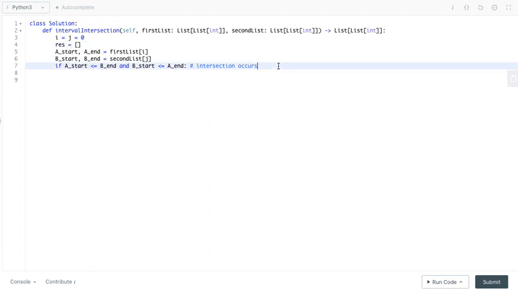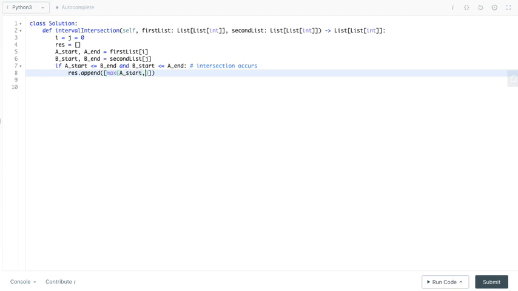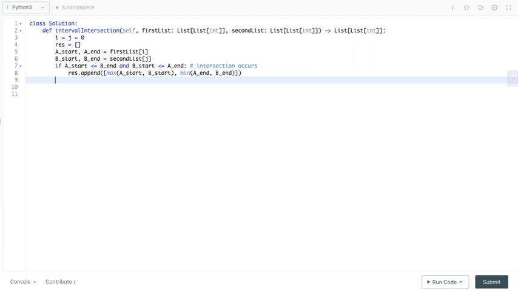So if that occurs, we append that into our result, and that will be the maximum of the 2 starts and the minimum of the 2 ends. Then whether it occurred or not, we'll move on to the next comparison. In the next comparison, we want to see which end came first.